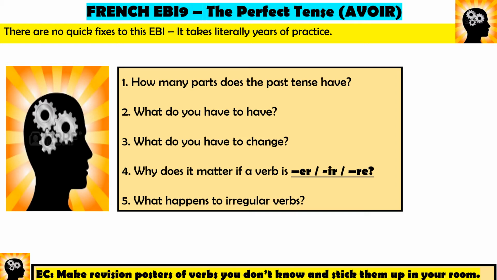And right guys, before we go through and explain the past tense where I answer each of these 5 questions one by one, I want to see what you already know. So what I want you to do is pause the video, see how many of these 5 questions you can answer. You might be able to answer all 5, but you've got this as an EBI, so you still need to study this video and practice.